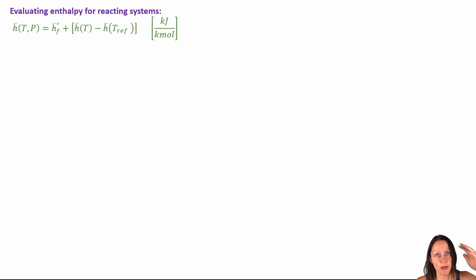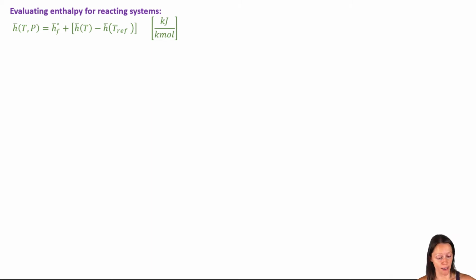And the reason that we're putting things on a per mole basis is because we're going to have this beautiful balanced chemical reaction where the coefficients in front of each of those terms represents the number of moles. So it's just useful to put things on a per mole basis. Now you'll note that we've got 1, 2, 3 terms here. Why is it more complex?